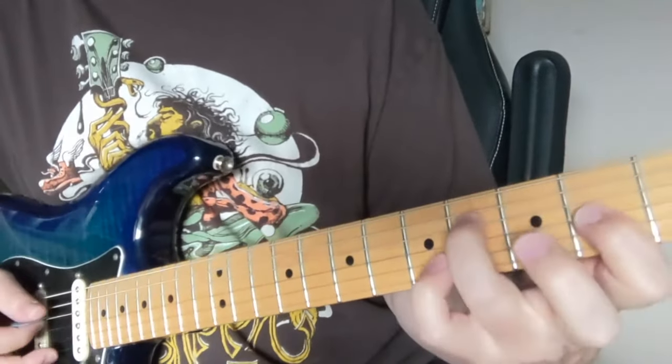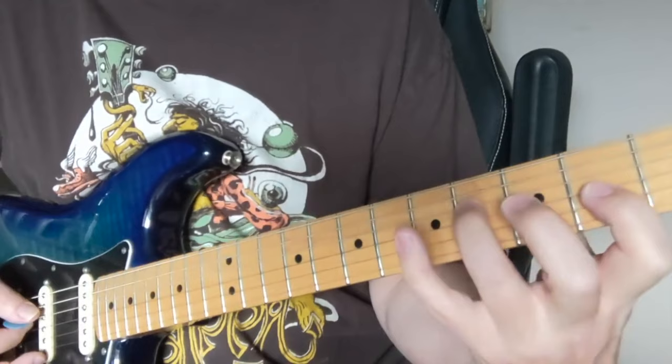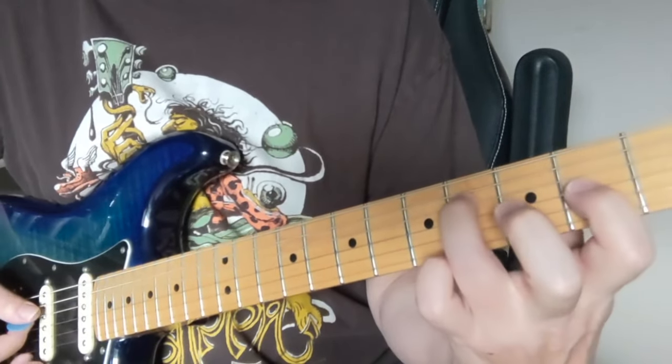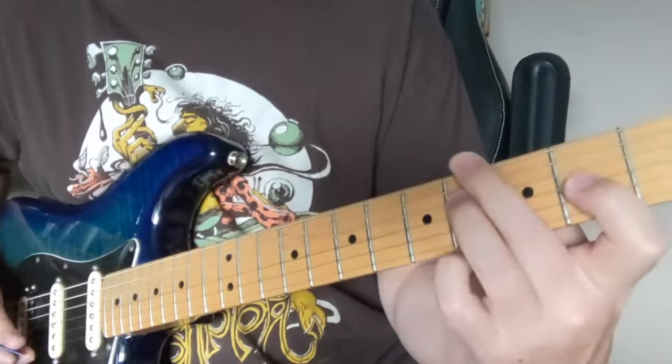Then the next riff is going to be, you got 4 and 2. So that's 4 and 2, 4 on the 4th string, 2 on the 3rd string. And you wait until the "and" of the 2. So it's 1 e and a, 2 e and a. That's when you come in.